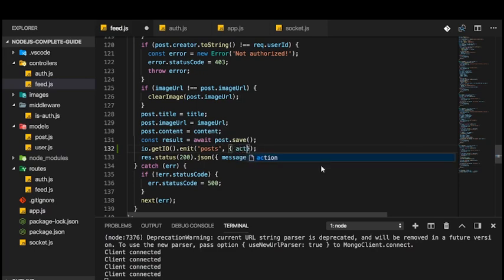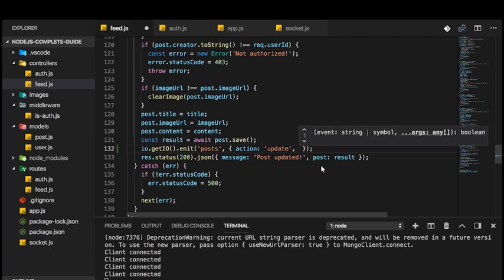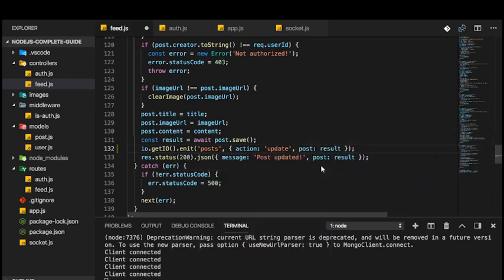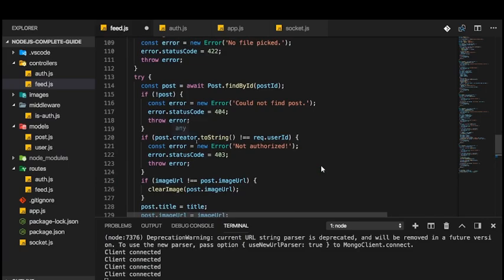Now I will keep my pattern of having an action, where this time I write update, because this is the action you performed. And my post is then my result here, because result turns out to be the result of my saving operation. Just as before, I want to be sure that I also have some user data in there.